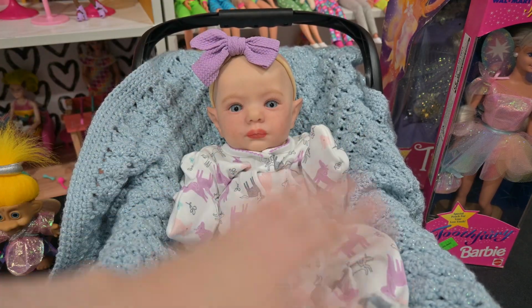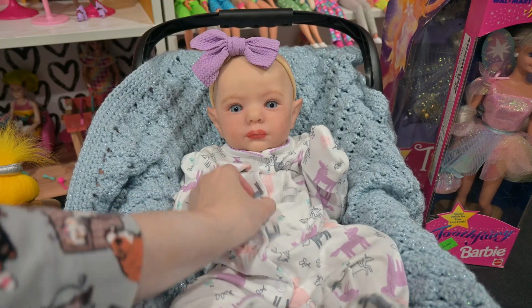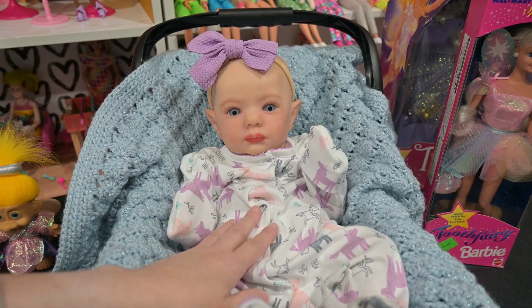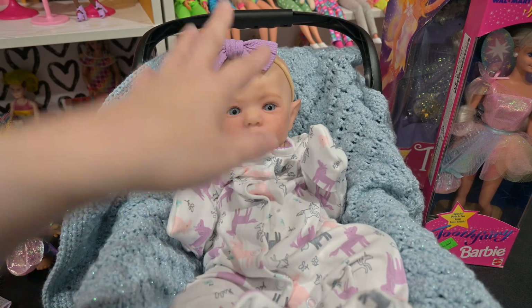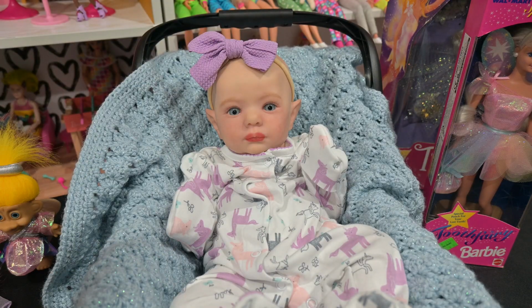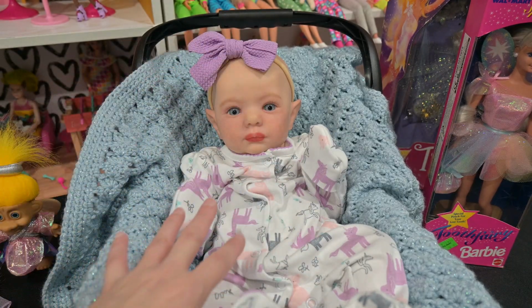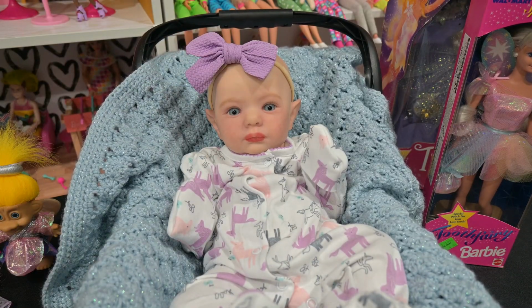She does have painted full arms and legs. But I know I've mentioned in videos before that I just like my babies in sleepers. I feel like I can be more hands-on and cuddly with them. And little Arwen kind of has her own wardrobe too. I know a lot of people do that with certain dolls in their collections. So I found sleepers that have fairies on them, unicorns. Do I have any with dragons? I don't know. When I find something with rainbows or unicorns or fairies, that is her wardrobe, because I feel like she's a whimsical creature, so she needs whimsical clothes.